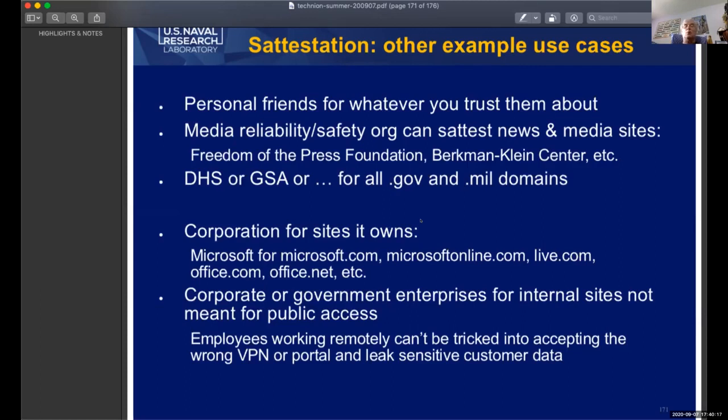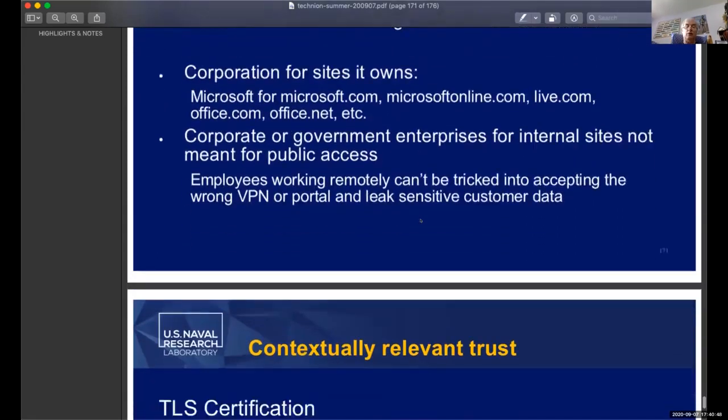It could also be a corporation for particular sites it owns. So if you can bootstrap by knowing about Microsoft's SAT address, then they own lots of different domains. They own live.com and office.com and MSN. And the point is they can provide a SATA station for all of that, separate from certificate authorities. And this thing about government agencies, I guess I already covered.